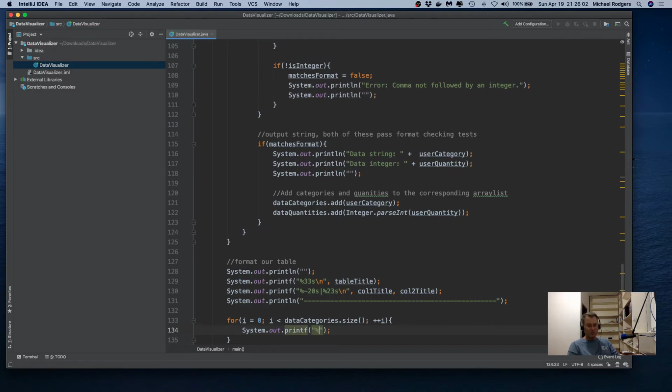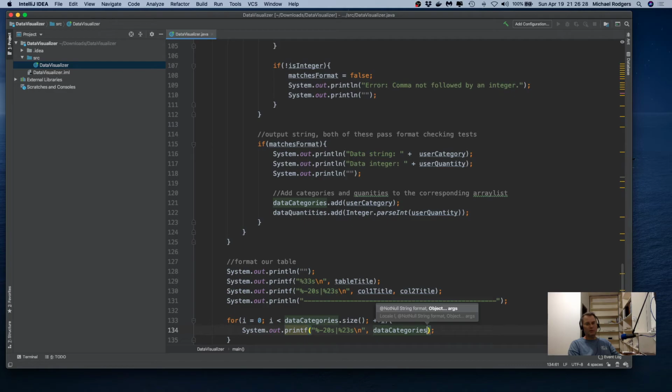And we're going to use %20s pipe. This is basically the same as we have right here. So if you want to copy this, you can copy this little piece. Makes it a little easier than typing it again. My mouse is not working. I don't know why. There you go. Okay, so we got that.